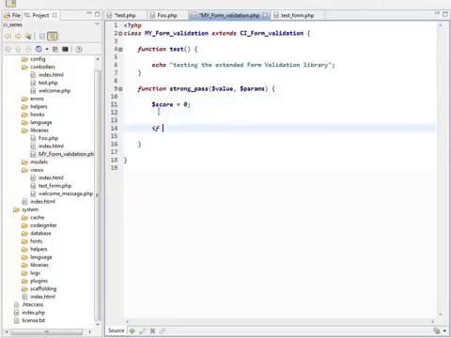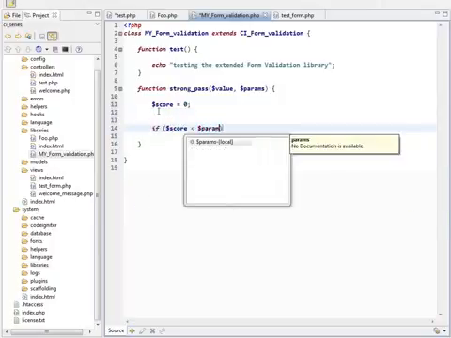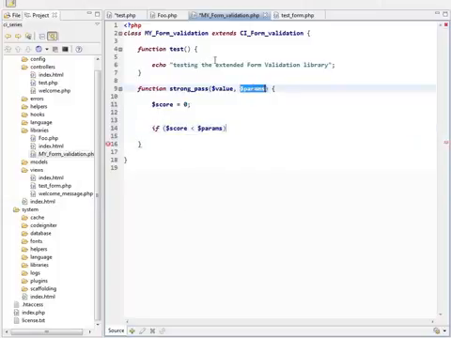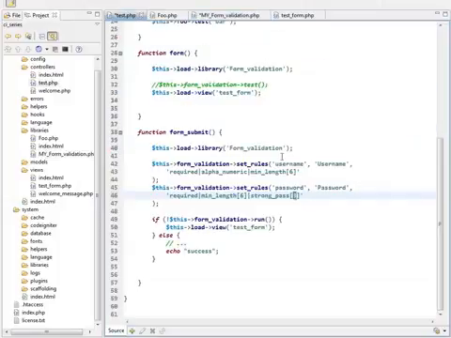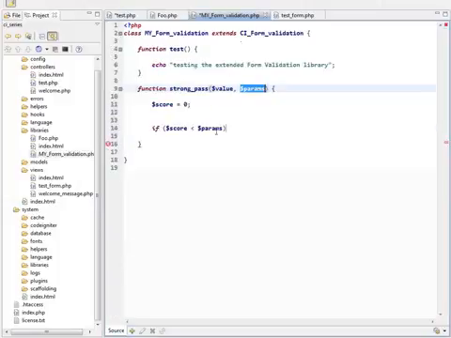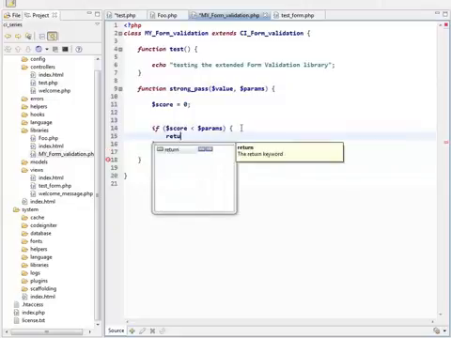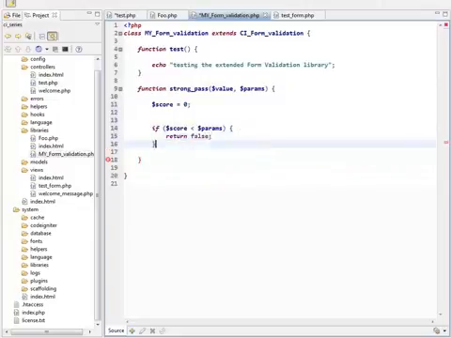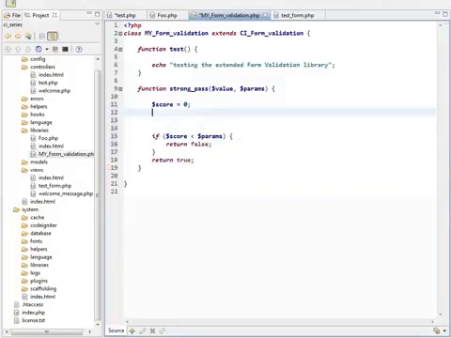And at the end, if the score is less than the passed number, which is 3 in this case, that comes as the second parameter, if it's less than that, I return false. Otherwise, return true. So in the middle here, I have to do some calculations.